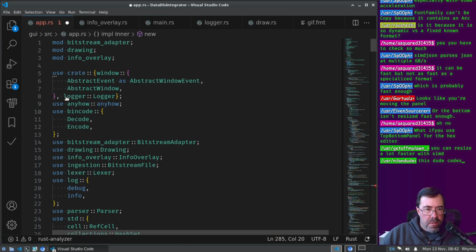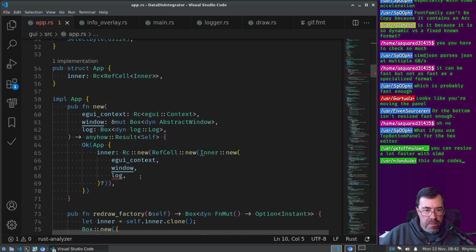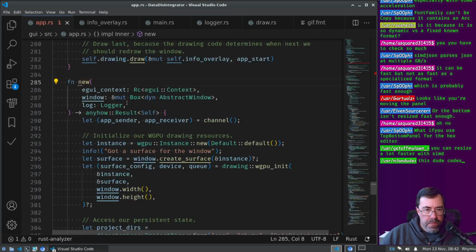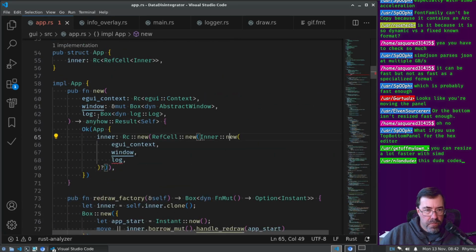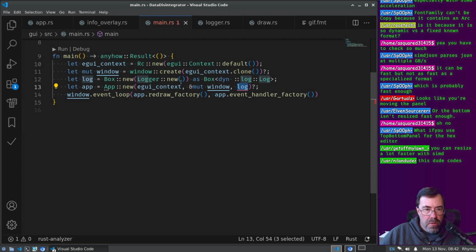It's going to insist on putting logger in there. I don't need that. It's not smart enough to see that. Okay. Chasing the errors around. Yeah, so we don't want to type erase that. And I want to see if I can get away without boxing it. I think I can if I'm okay with the memory leak. But maybe not. We'll see.